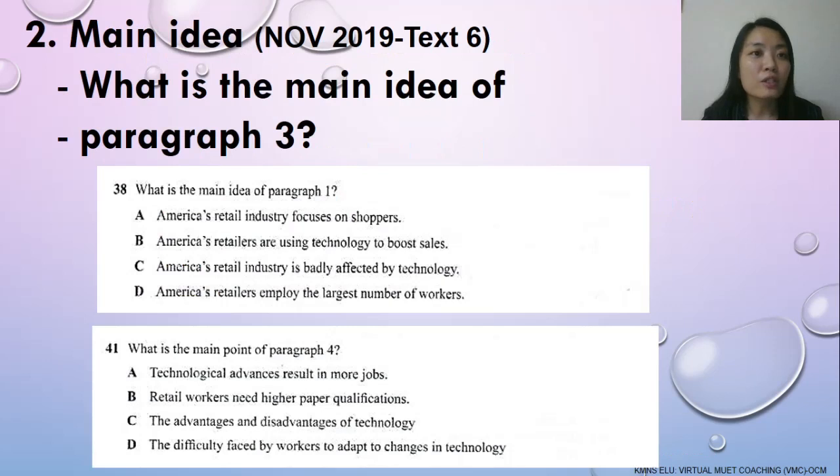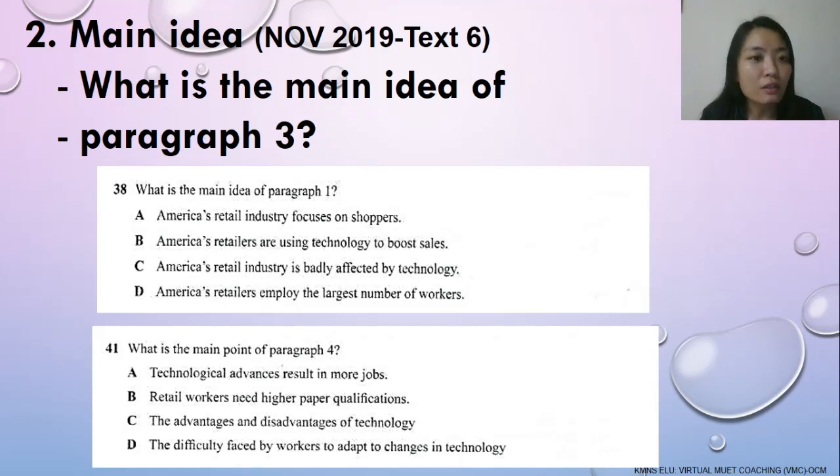Okay, another kind of question that they like to ask you is always about the main idea of something. Like for example, what is the main idea of paragraph 3? These are some questions that are taken from past year papers. This is a November 2019 paper, and this is only from text 6. We will look at all the questions that are taken only from text 6. I will not let you read the text itself. Later on, we will attempt text 1 and text 2 of the November 2019 paper. I just want to show you an example. In just one text itself, these are the questions that appear.